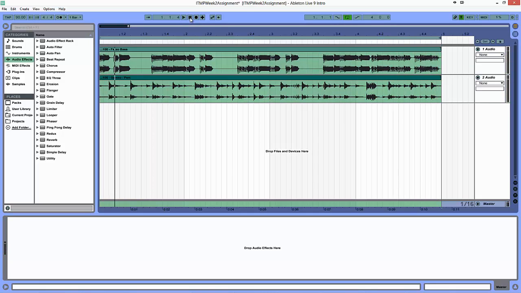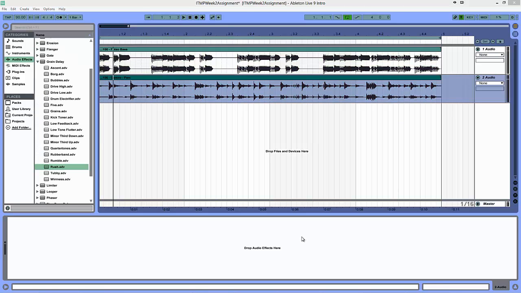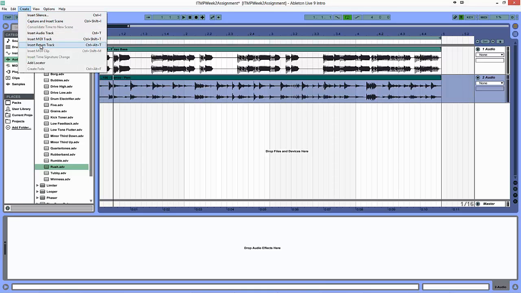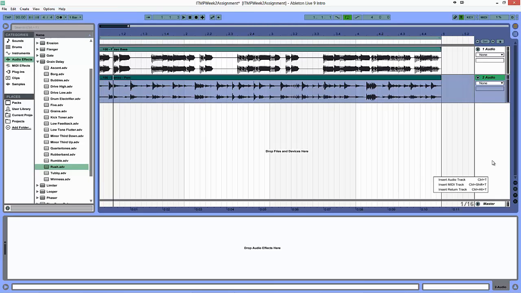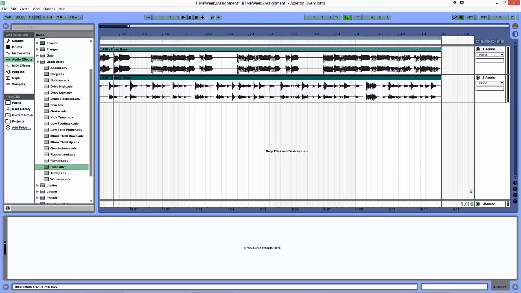Okay, what we'd like to do then is send some of this audio to a common track that would apply some effects. We're going to use 2 different effects today, but we'll start with the reverb. In order to add a return track to Ableton Live, we need to simply do 1 of 3 things. We can go up to the Create menu and say insert a return track. You see we have a function key also, Control-Alt-T on Windows. Or we can right mouse click the master track mixer area and drop in the return track.